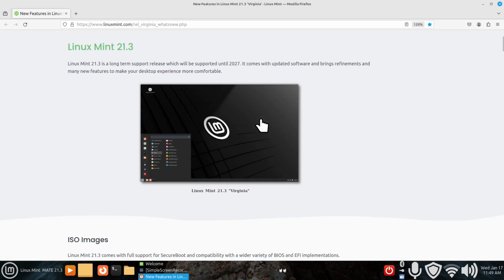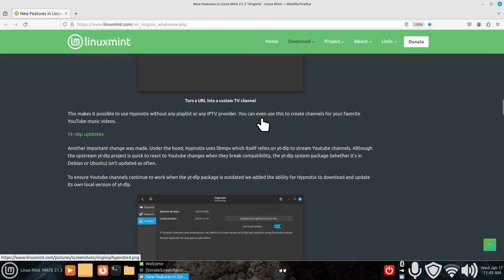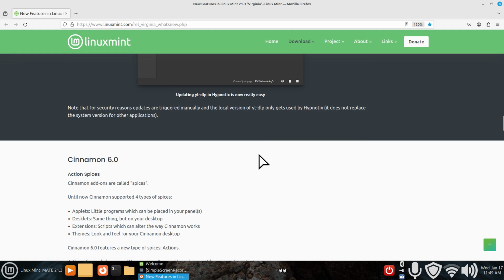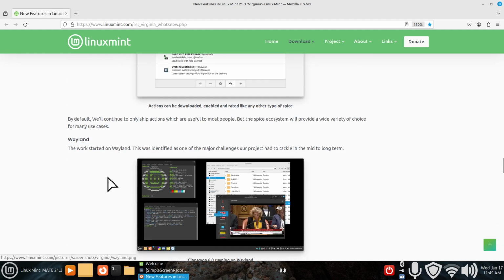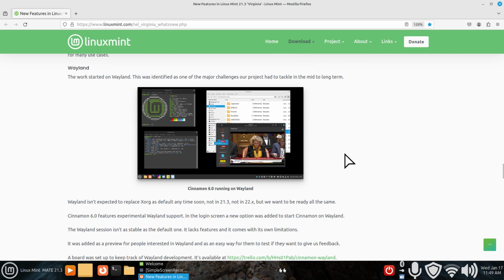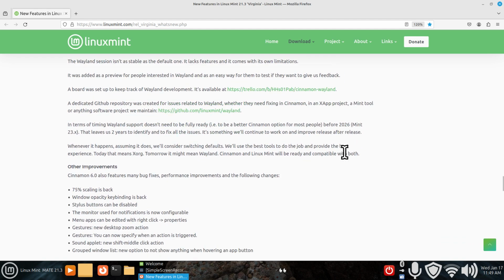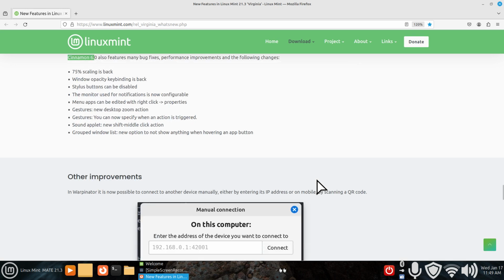What you're going to have is a lot of references to the Cinnamon desktop in here. Okay, I'm going to kind of scroll over this quickly. Cinnamon, Cinnamon, Cinnamon. Wayland is on Cinnamon, and again I have a video on that if you're curious about that. It explains in there how to log into the Cinnamon. Again, there's more references to nothing but Cinnamon in here.